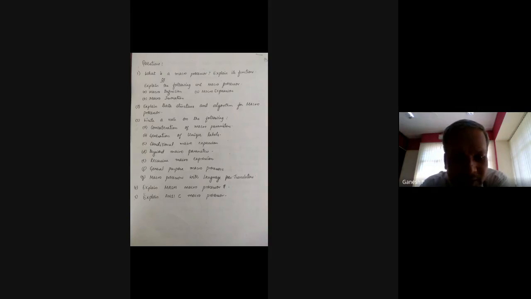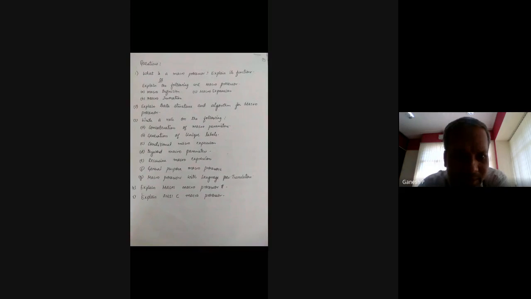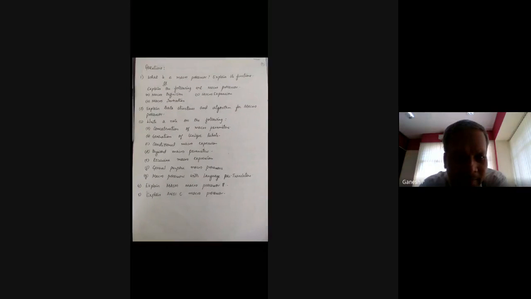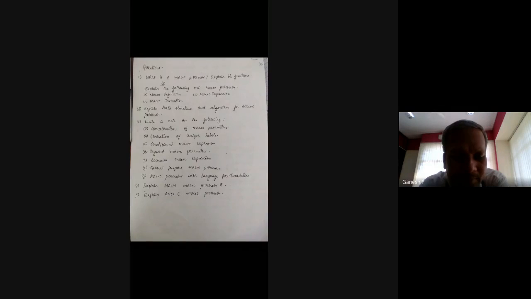Recursive macro expansion is asked many times in examinations, but I am skipping this because it is only about how you use your argument table along with how internal expansion happens. Already conditional macro expansion is taken care of. So recursive should not be much of a problem, but let us not worry about it at this point of time, though it is very, very important from the exam perspective. So concatenation, conditional, keyword, macro processors with language translators will be the possible questions from module 4 for the test. So may I have module 5.